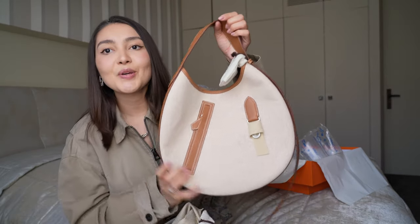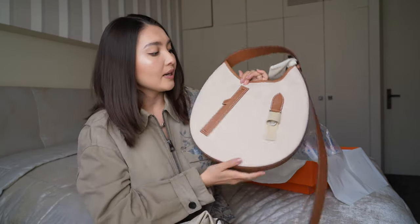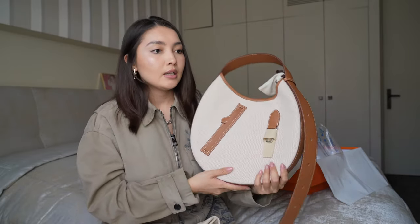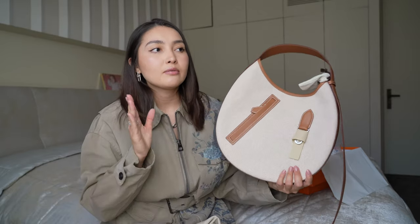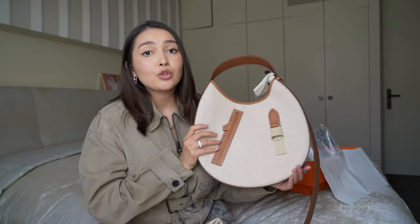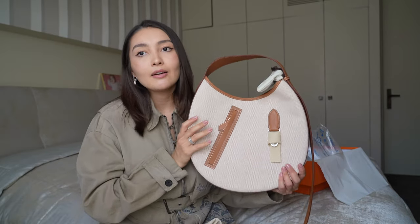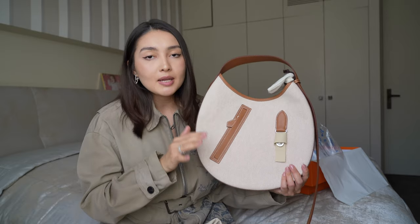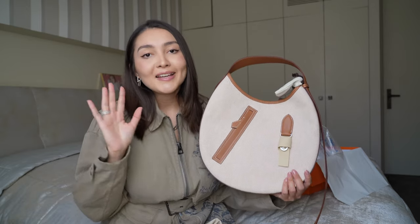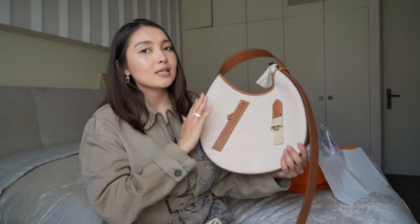Here it is — the new bag I got is the Hermès Arson. This is what it's called, and it's a new bag that was released for the Spring/Summer 2023 show. It was all over the runway this year for the spring/summer collection, so I'm pretty sure this bag is here to stay. I love that it has a very contemporary look for Hermès — this is such a breath of fresh air, going a little away from Kelly, Birkin, and Constance.